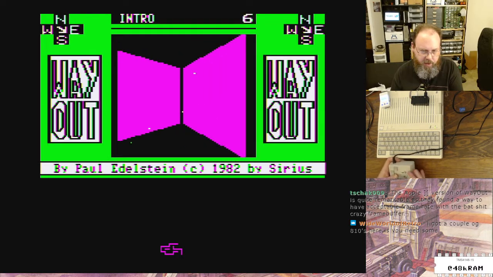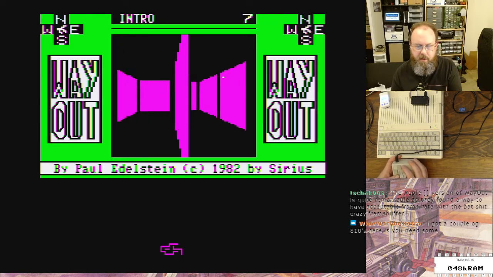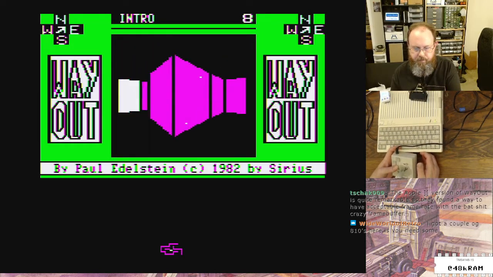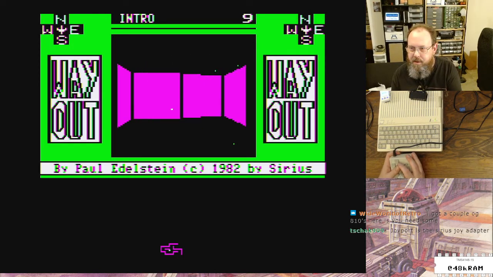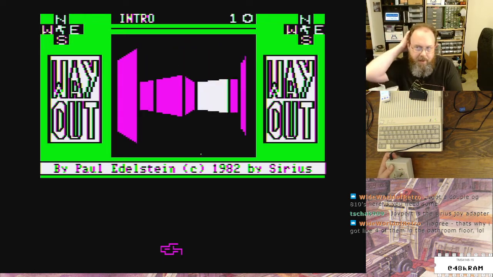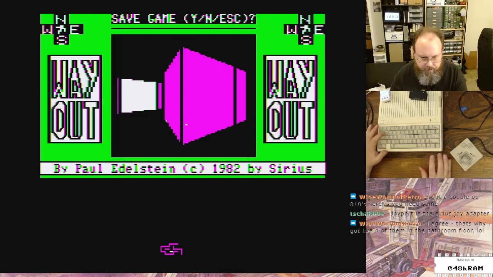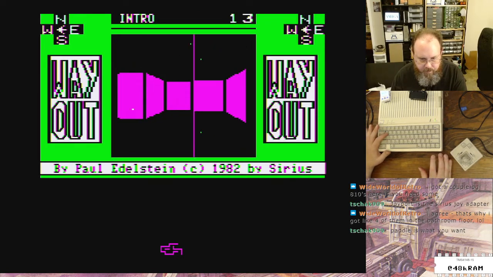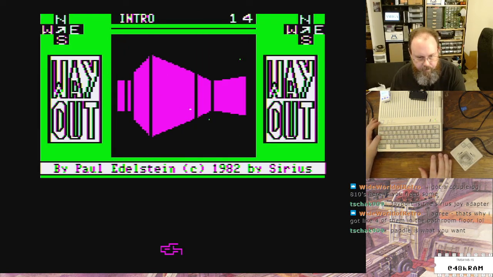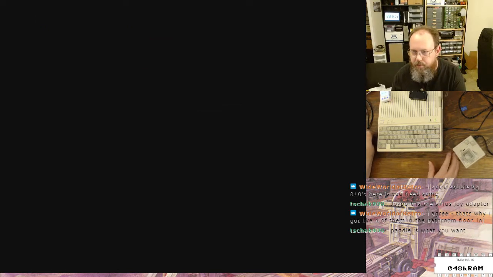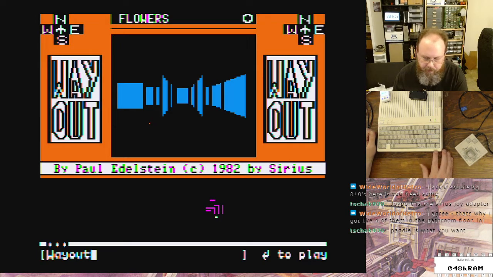I selected joystick, right? Because this is a hot mess. Joyport is a serious adapter. Oh, okay. All right, let's reboot. Paddle is what you want, right?